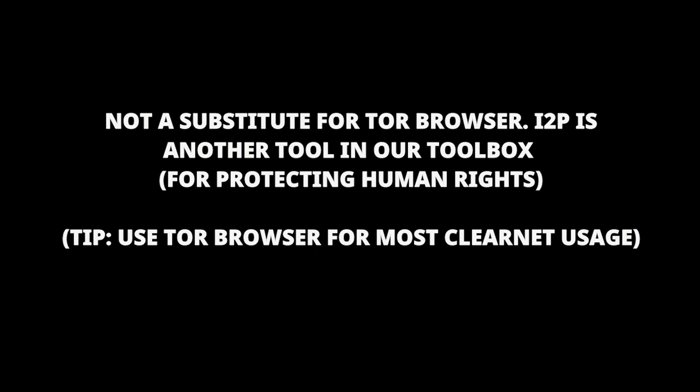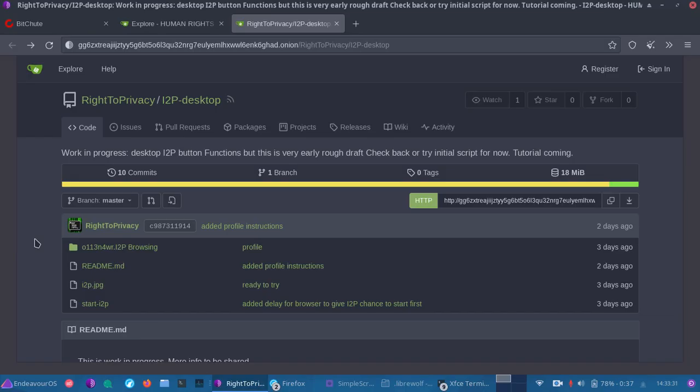So I do recommend you still use Tor Browser. This is not a substitute. It's just another tool in our toolbox. And diversity is going to be the key to your anonymity online. Diversity in technique, diversity in tools, all of these things make you less of a sitting duck, because changes are less predictable. And that's a strategy we use, along with other things like compartmentalization. The diversity of tools and techniques is what's going to protect you and your human rights online.